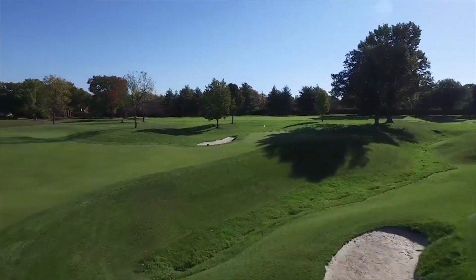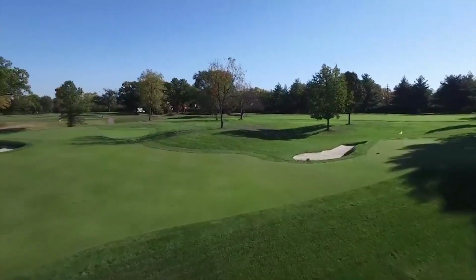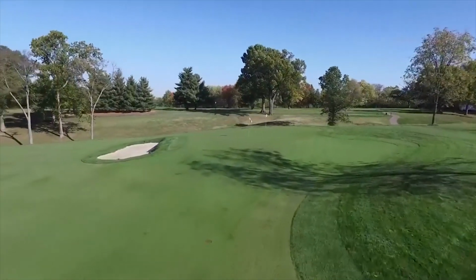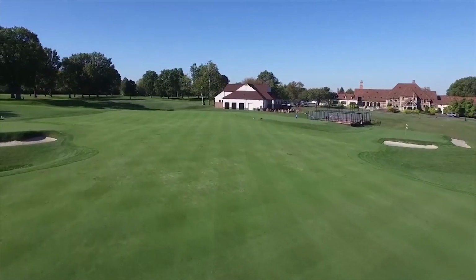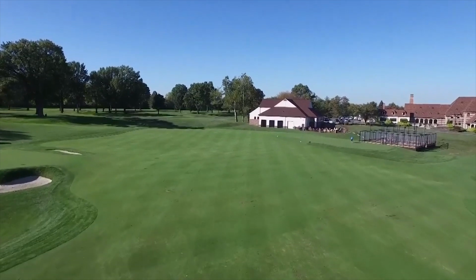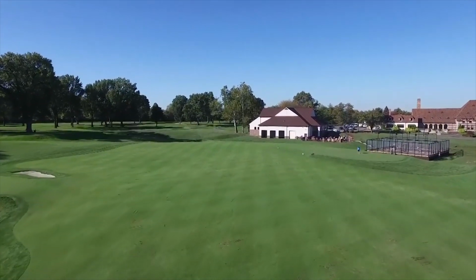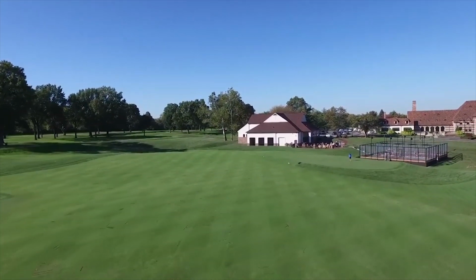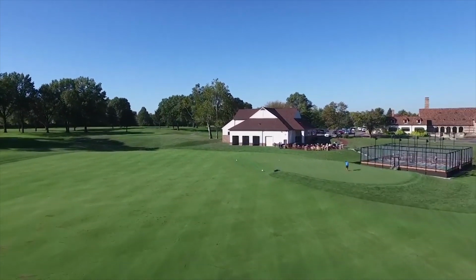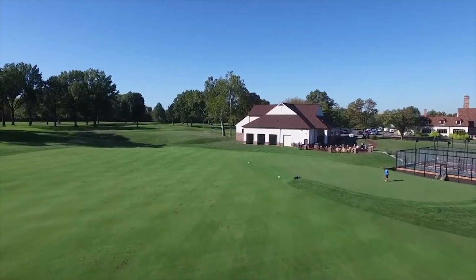There's 4 target greens that we can hit to, and you can hit anything from a little bump and run and sand shot to irons that go all the way out to those distances. So we spend a lot of time on this area. And then this is the second practice putting green that's located at Maketewah. So we spend a lot of time over here. Other people can spend time on the other putting green, so there's always plenty of space for us to get practice done.